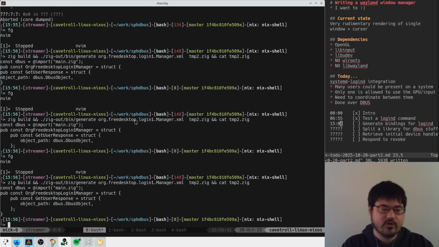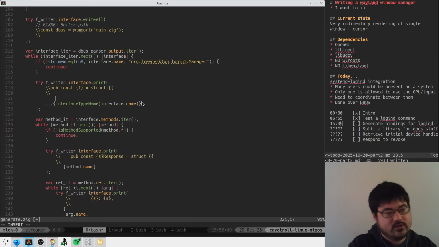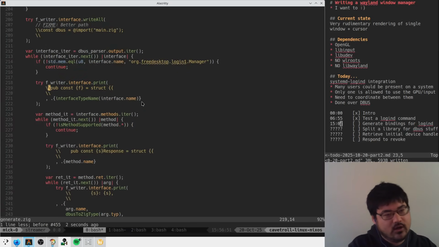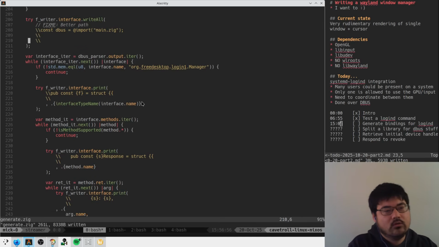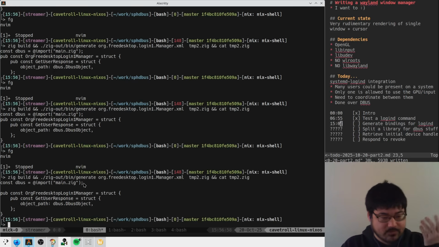There we go. Sure. There is the first piece of this thing. Let's do another new line here as well, at the first line. Okay, there we go. That looks pretty good.